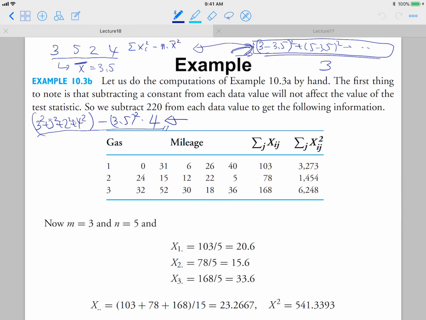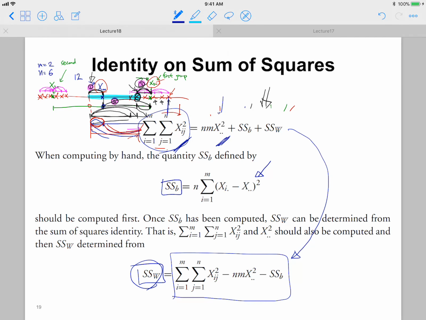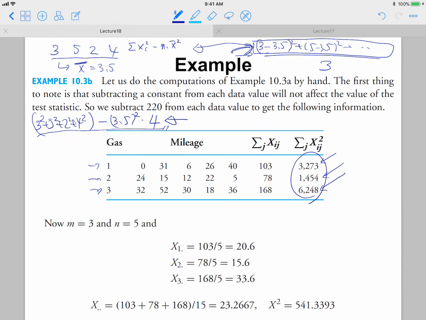So this is one example. We have 3 different groups, right? And these are the same example that we saw before. Then we can compute these values, the sum of all the observations, and then sum them up. That will give us the left-hand side of this equation. Then we can compute the sample mean value for each different group, and then the global sample mean.